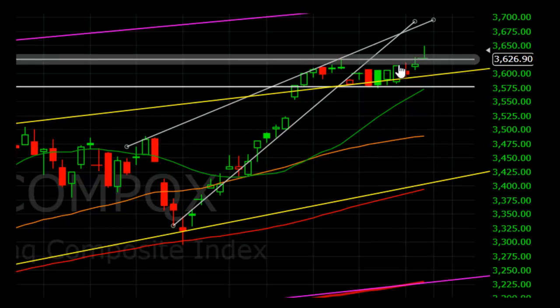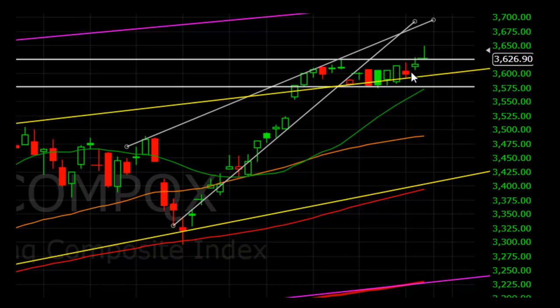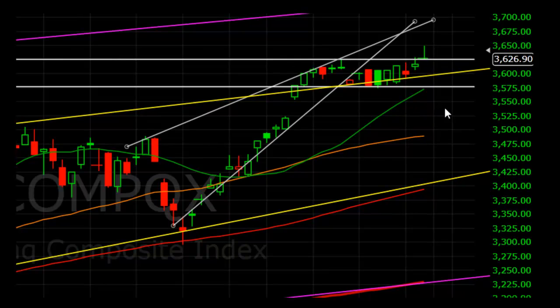Nasdaq also trading within this range. However, we do see a slight movement to the upside little by little, and today we tested above this upper line of resistance, but we closed right at it. Now the Nasdaq was one of the leaders to start forming this high base, so it could be the leader breaking out of it, but of course as of right now there is no definite movement.